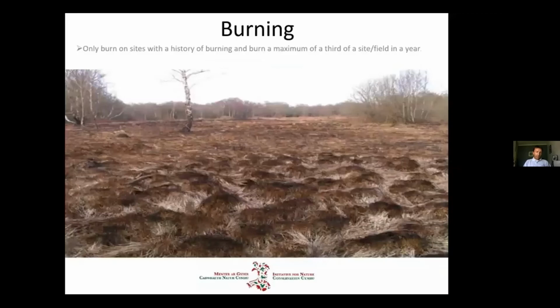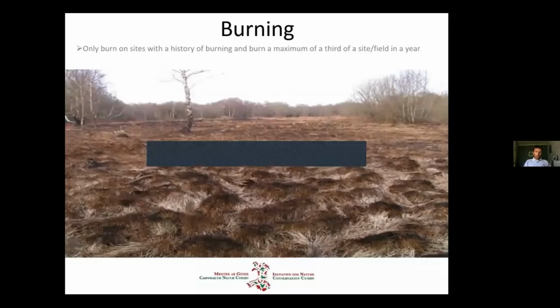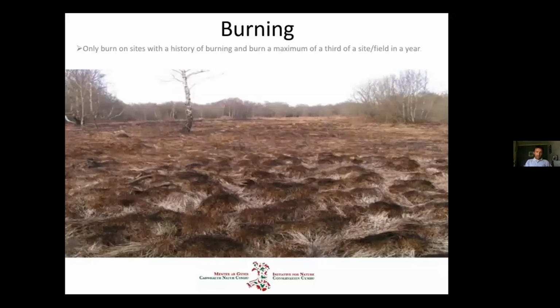But burning can be effective in some areas. It leads to a fresh flush of growth, which can then encourage livestock into an area, but there are certain restrictions on where and when you should do it. Cool, quick burns are the ideal thing, so it's not too destructive. If you're doing it on a site where Marsh Fritillary are already, then ideally search for them in early September and avoid the areas where they are if possible.